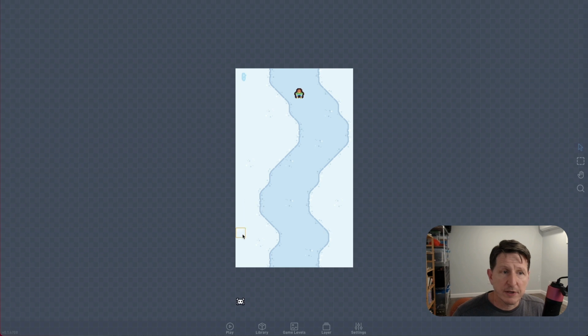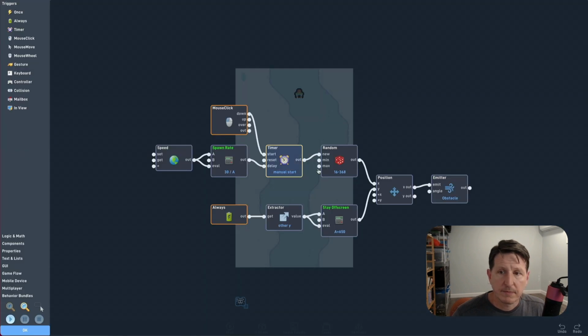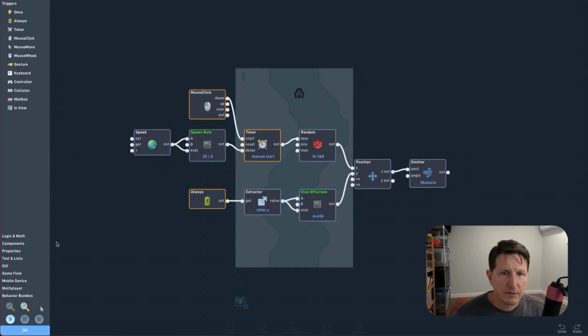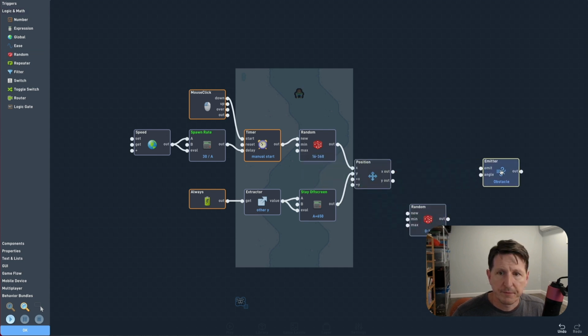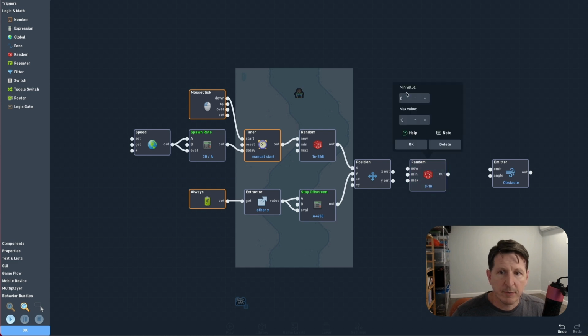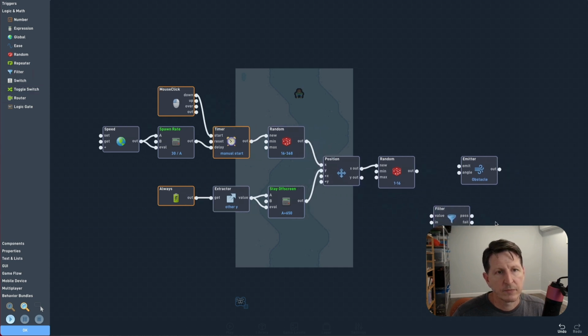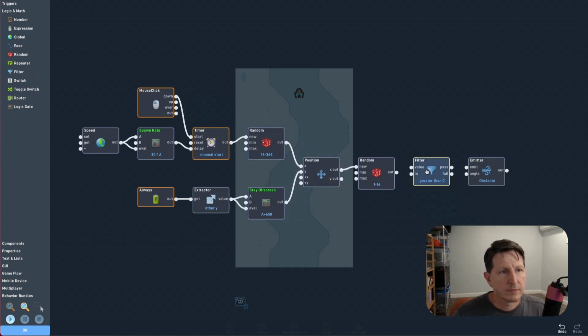We can delete this Yeti since we're going to spawn them in with the rest of the obstacles. Inside the spawner, we can generate a random number to decide whether to spawn an obstacle or a Yeti. We'll generate a number between 1 and 16, so that we'll have a 1 in 16 chance of spawning a Yeti. This filter will check whether the random value is less than 16, and if it is, we'll emit an obstacle.